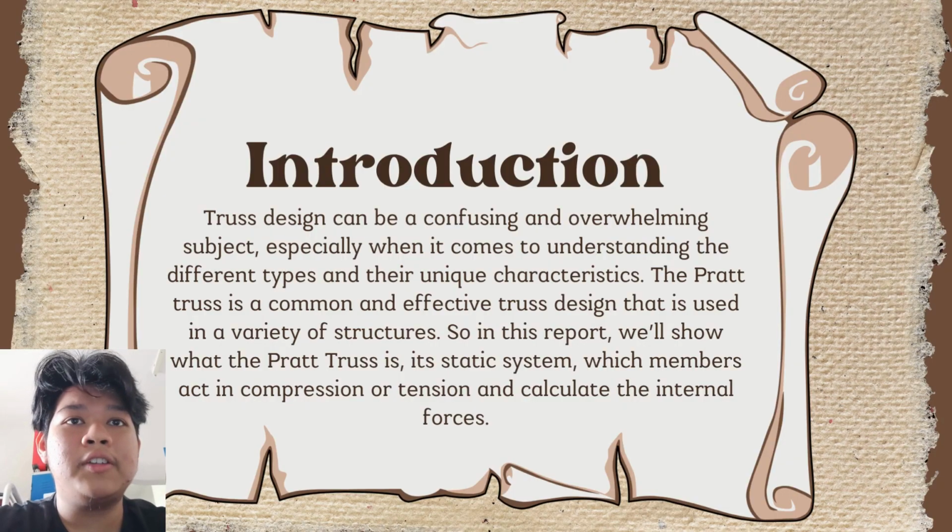Now for the introduction. Truss design can be a confusing and overwhelming subject, especially when it comes to understanding the different types and their unique characteristics. The Pratt Truss is a common and effective truss design that is used in a variety of structures. So, in this report, we'll show what the Pratt Truss is and its static system, which members act in compression or tension, and calculate the internal force.